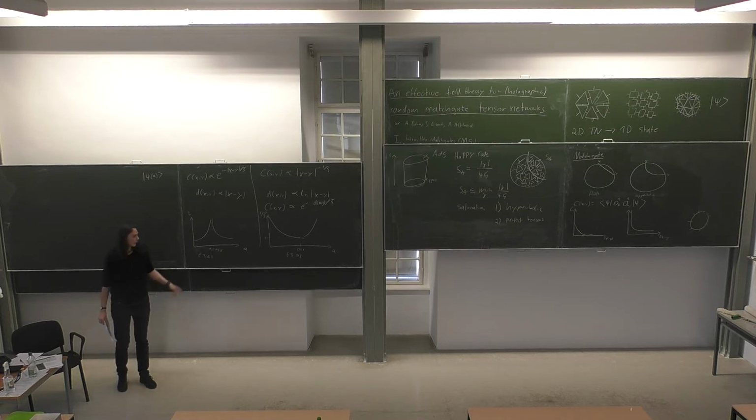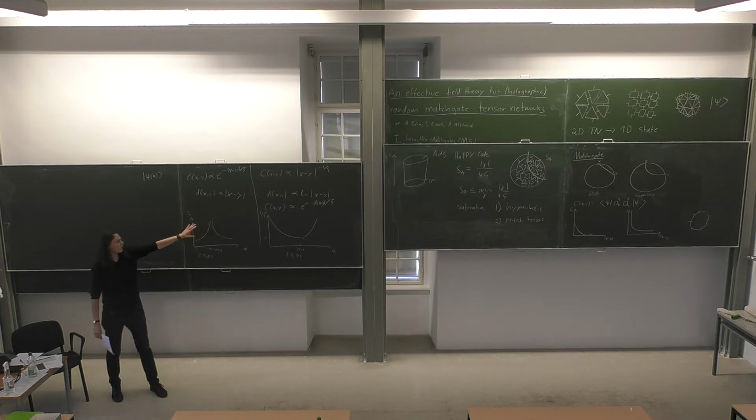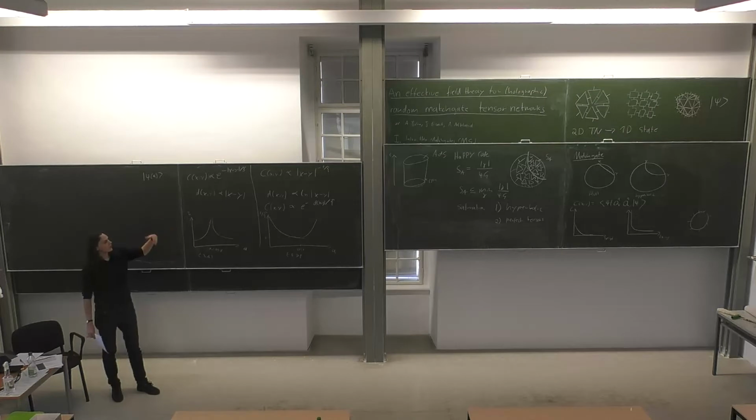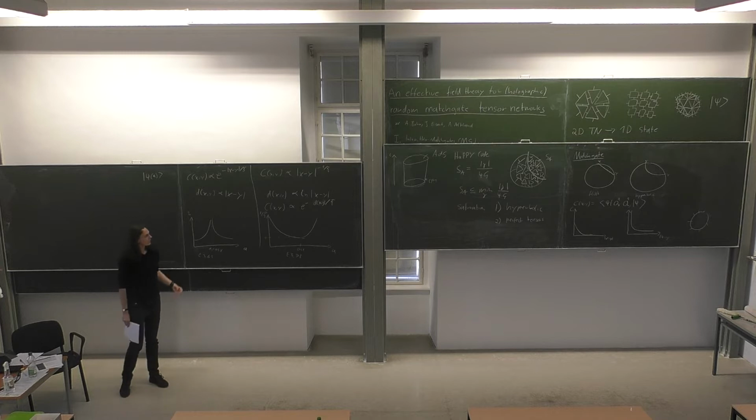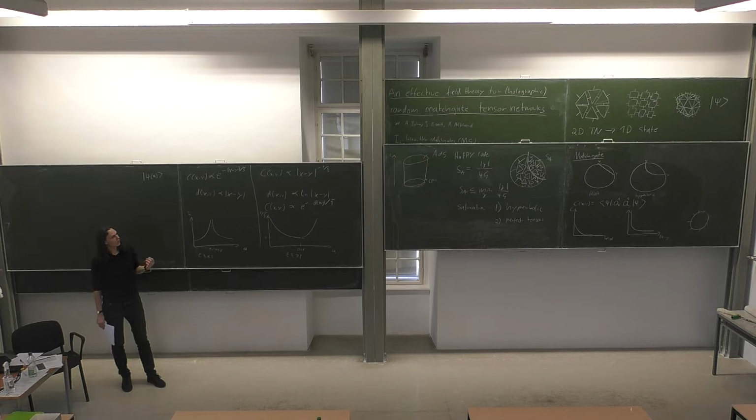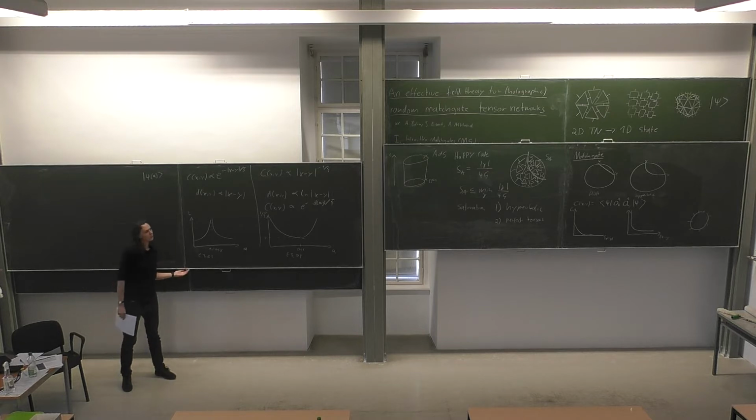So the first question was, can we understand this analytically? And can we understand what is the origin of this phase transition? The second question we wanted to tackle was to ask, is all of this that we observed there generic, or is it due to fine-tuning and using a translation invariant setting with only one parameter? To this end, we decided to study ensembles of matchgate tensor networks where the tensors themselves are basically coming from some Gaussian distribution.